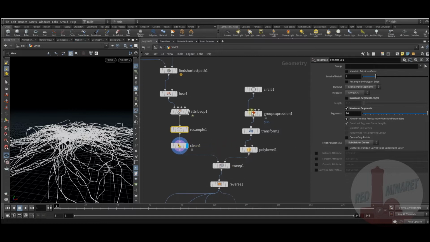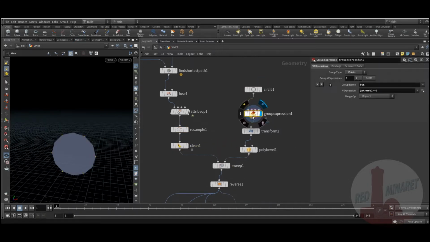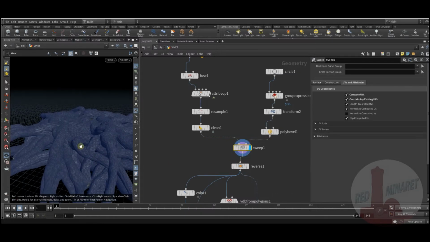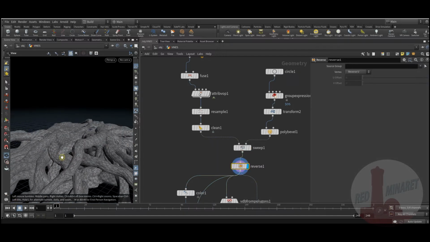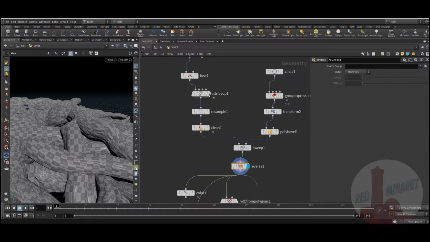Then again I used circle, group expression, each second point into this group, transform, polybevel, just not to have those sharp edges, and sweep. Now reverse, so I just smooth everything out.